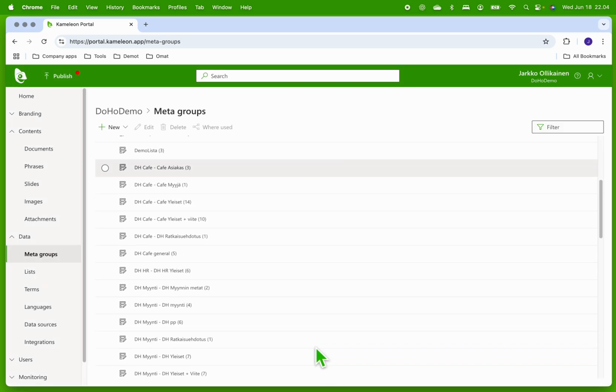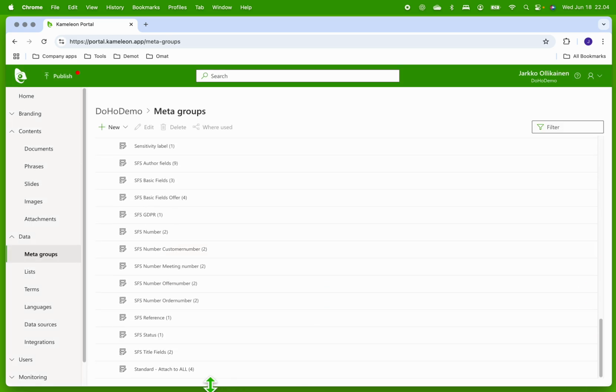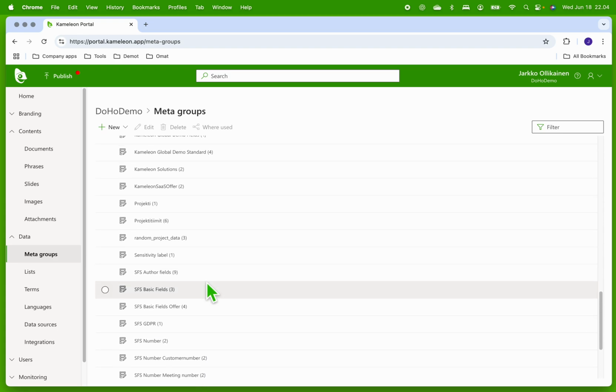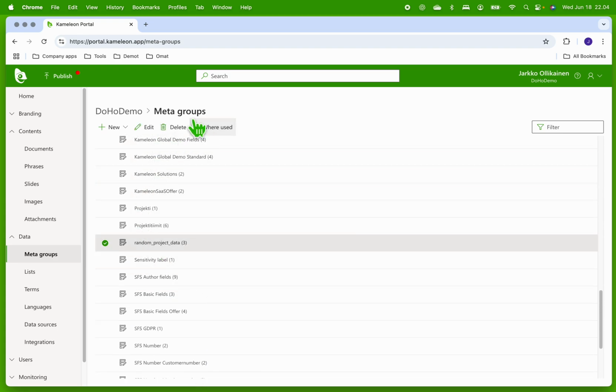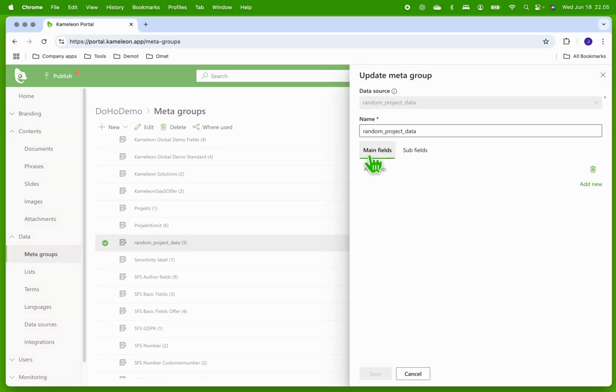And that's it. Now we have this meta group that we can attach to a document that has the main field of project ID, and then it has project name and owner as subfields.